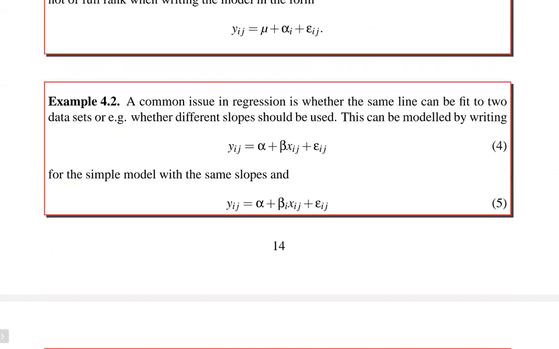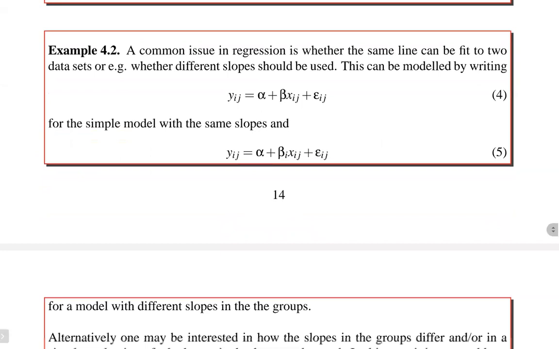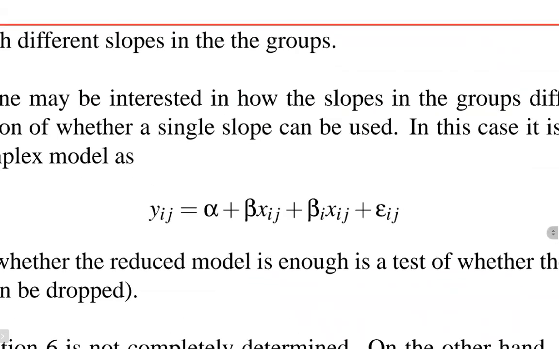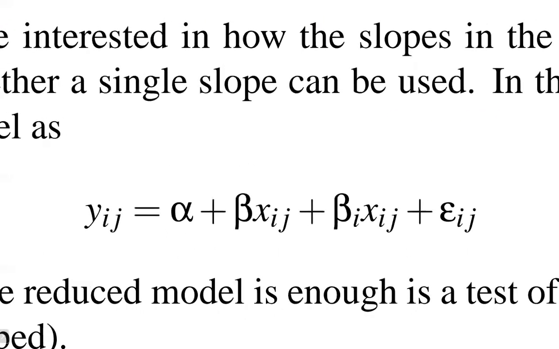For example, in the case of multiple regression lines, one coefficient for each group as in equation 5, you may sometimes want to test the effect of these groups, and a typical model would be to fit a single regression line first and then add a component for each group for testing purposes. And the tests we've looked at will allow us to do this. But obviously, the betas cannot all be estimated individually.